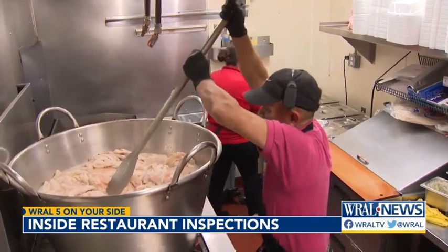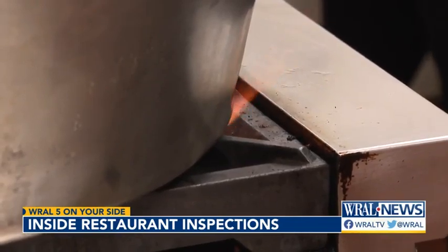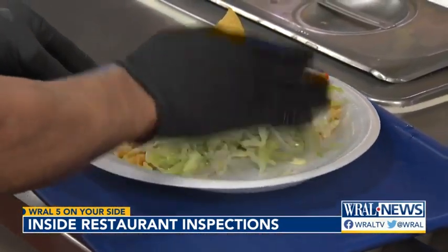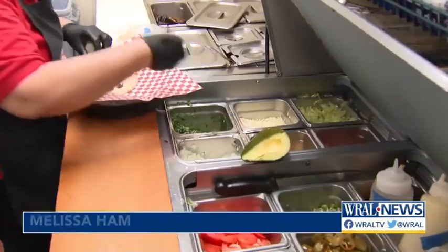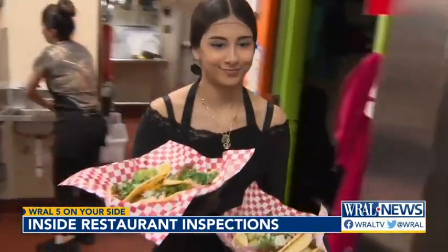Checking the temperature on the tripe cooking, the inspector says: "We are really focusing on risk factors." Wake County Environmental Senior Consultant Melissa Hamm says the county is working on reaching higher voluntary FDA standards. "We've got operators that are paying closer attention to risk factors because that's what they're being held to" — focusing on preventing the sources of foodborne illness. That means safer kitchens and fewer people getting sick when they eat out.